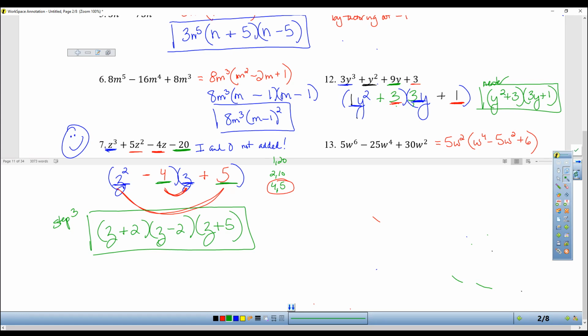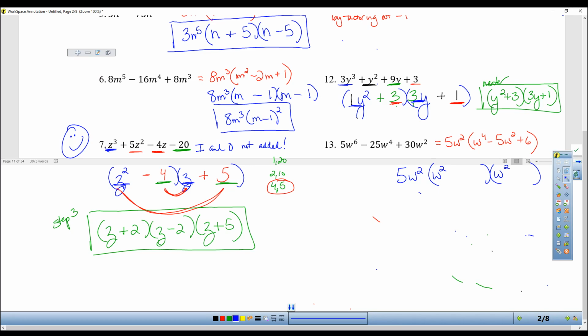Number 13. So we already factored out the 5w squared. So we're on the step where we're factoring it into 2 binomials. Now, don't be intimidated by the w to the 4th. We're just going to break it down evenly, w squared and w squared. And you might think, well, how did you know that when you had a y cubed you weren't breaking it down evenly? Well, you can't, so I broke it into y squared and y. But y to the 4th, or w to the 4th, could be w to the 3rd and w, but I don't have 4 terms. They were able to be added together, so they must have both been w squares.